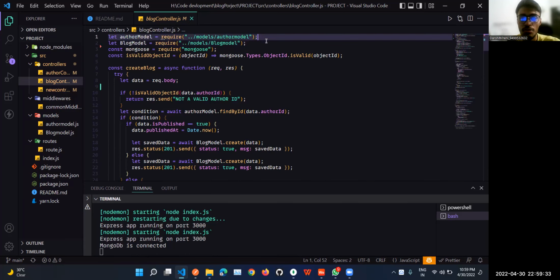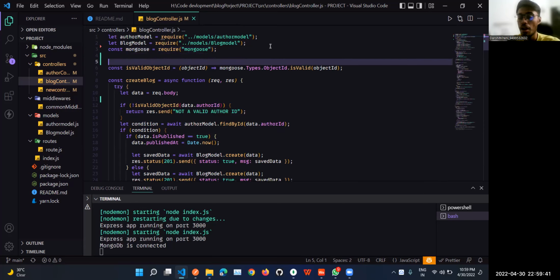We imported two models, and require mongoose because we want to validate the object ID. An object ID has a specific format, so if we write anything else, it will not run.